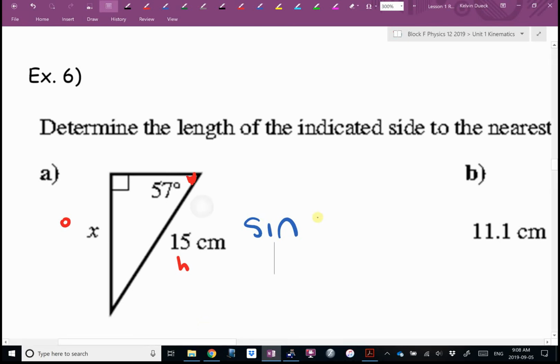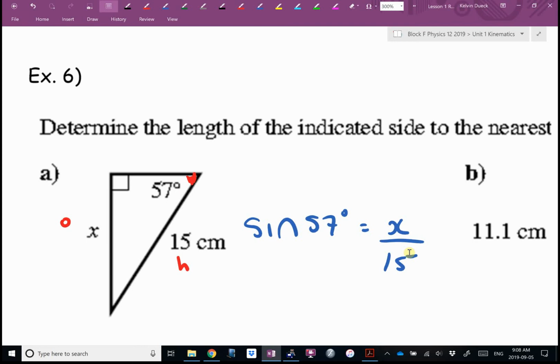Which in this case is 57 degrees, equals opposite over hypotenuse, but I'm not going to write O or H. I'm going to plug and chug. It's going to be x over 15. Cole, how would I get the x by itself? More specific. Okay, so I did with my students last year a lot of formula manipulation. The fact that Cole was able to glance at that and say, dude, I can just multiply by 15. In your homework, if you go straight to your calculator now and just write an answer, I'm fine with that.